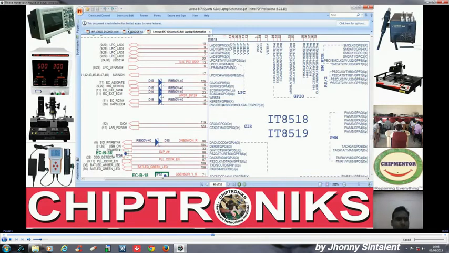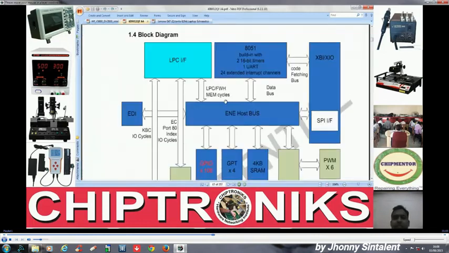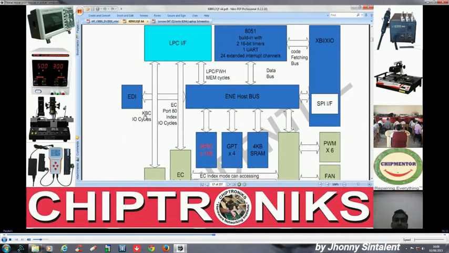So let's go back to our datasheet, and we have EDI. EDI is the embedded debug interface, an important module built into this 9012 IO controller. You cannot find such a module in every IO controller, but in this one there is an embedded debug interface, so you can debug this IO controller through external means.